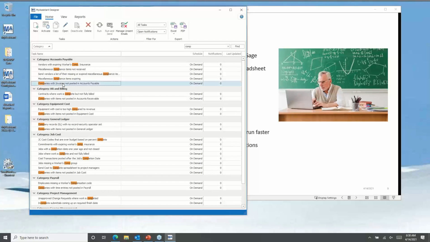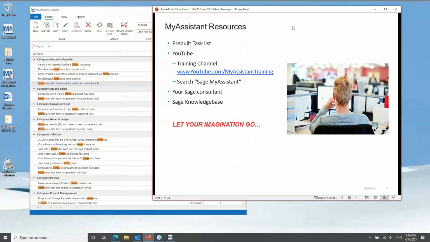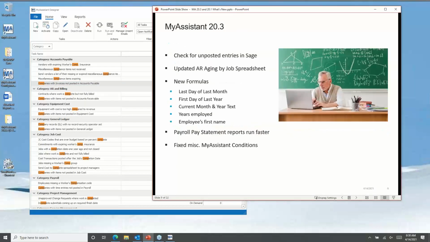So you can say companies where invoices aren't posted in accounts payable, or in equipment management, or in general ledger. You can turn on these pre-built tasks right here that I'm highlighting and schedule those to run at the end of the month, and it will tell you automatically if there are any entries that aren't posted.